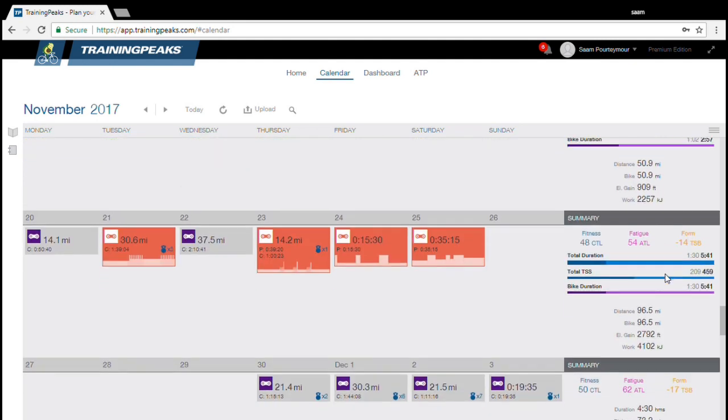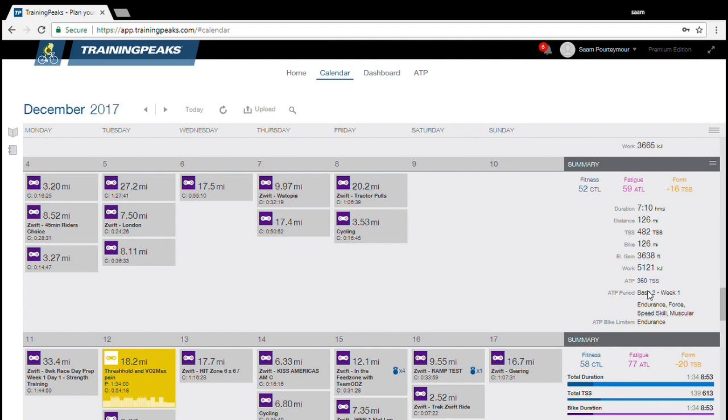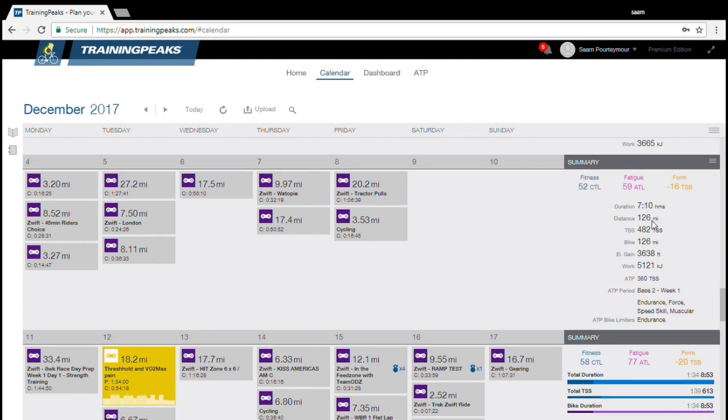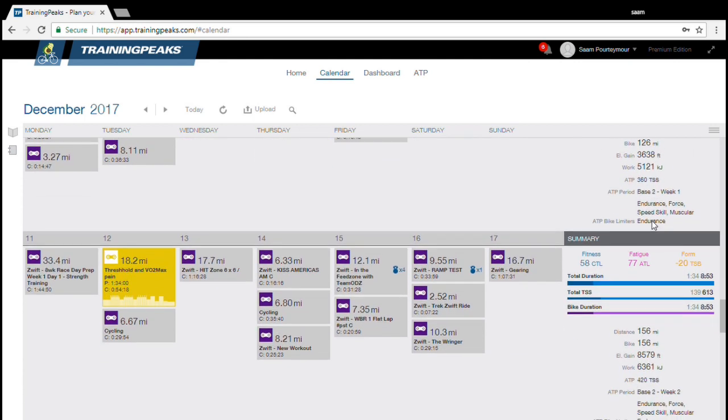meaning that I'm slightly fresher. So when you're in peak performance, what that means is you're not in a minus form. Your form won't be -16 or something, it might be 5 or 10. The problem with that is if you're always in good form, then you're not training enough because your body isn't stressed out enough and your fitness isn't increasing. So you can't always be in good form, you have to be in negative form a lot of the time.